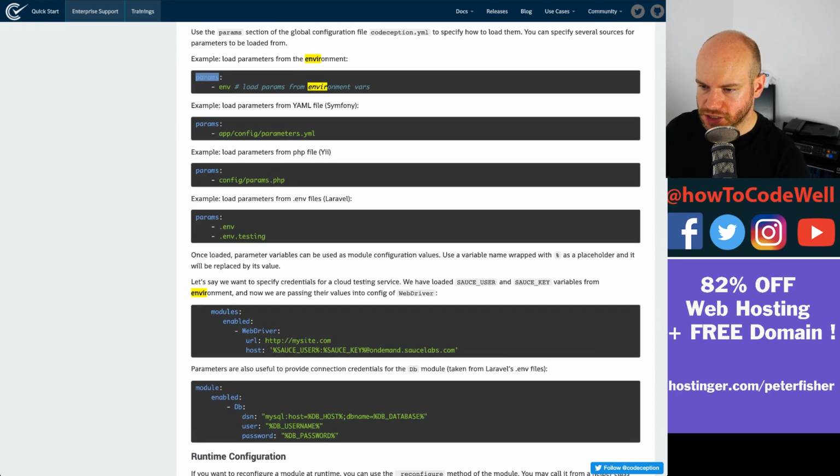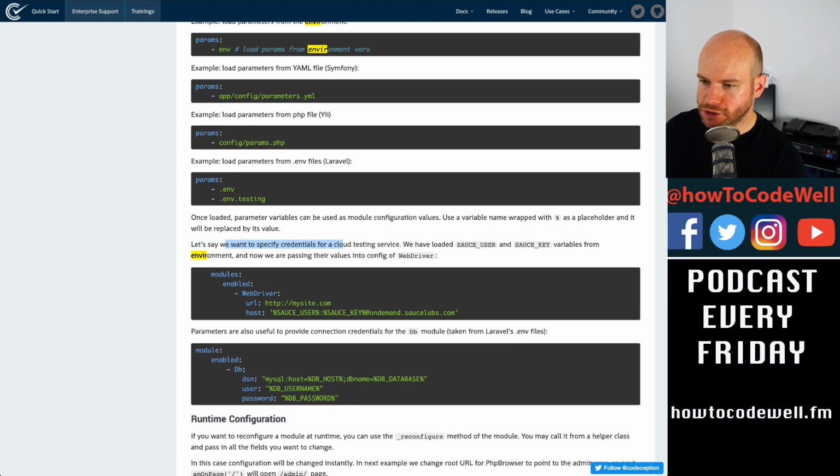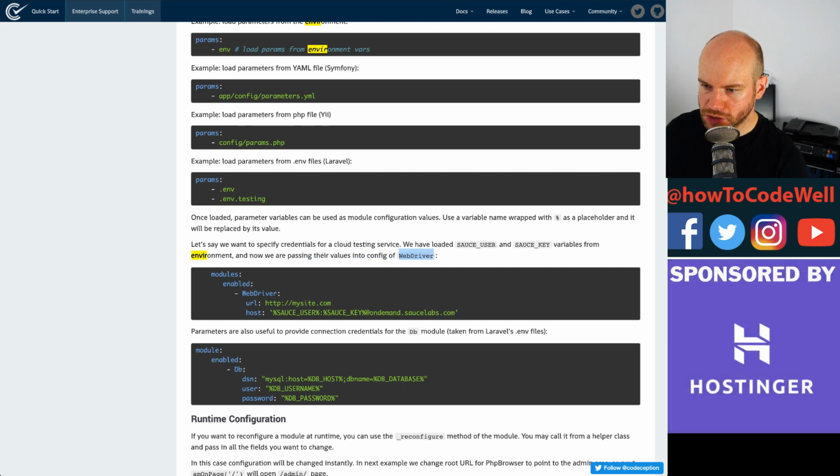And then this is, I guess, how one would put in the environment variable. Let's say we wanted to specify credentials of a cloud testing service. We have loaded source user and source key variables from an environment. Now we are passing their values into the WebDriver. So we would use these percentage signs to do that. Interesting.